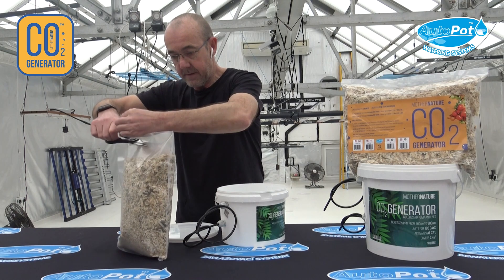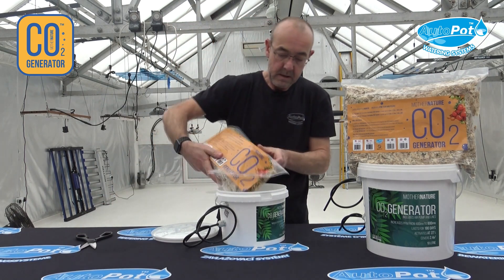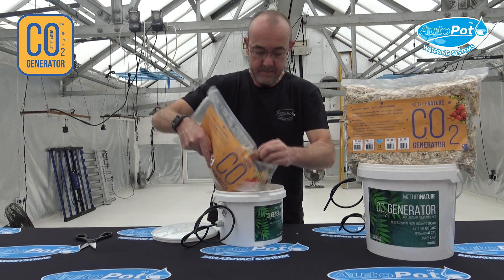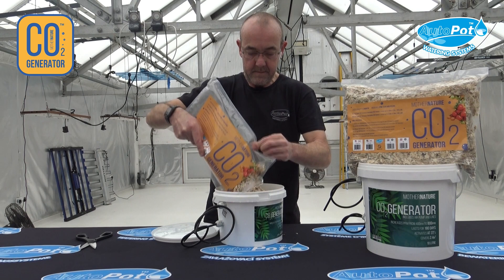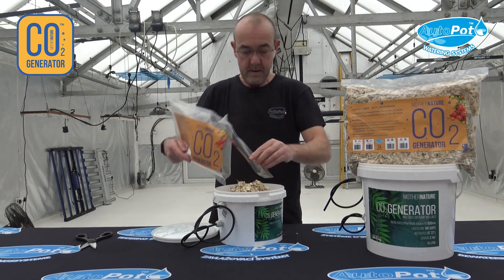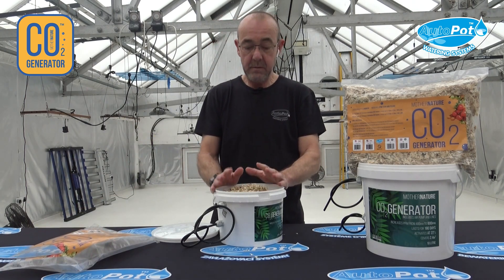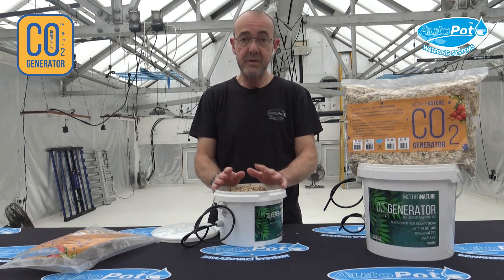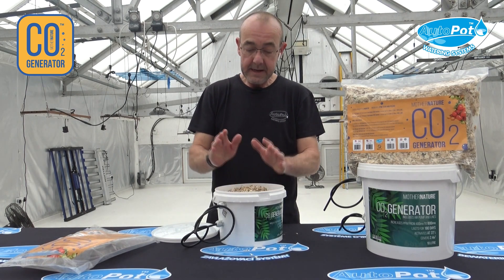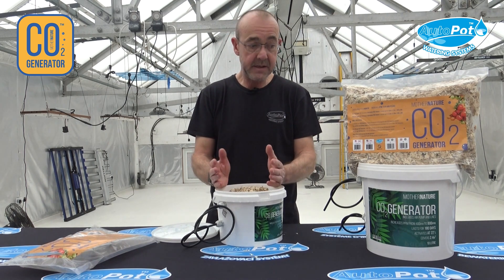So if I open one up and literally pour it in there, and then once again you refill with hot water — 1,250 millilitres of water in the 5 litre bucket. Leave it for 24 hours, and then it's ready to activate again, and it'll last for another 6 months.